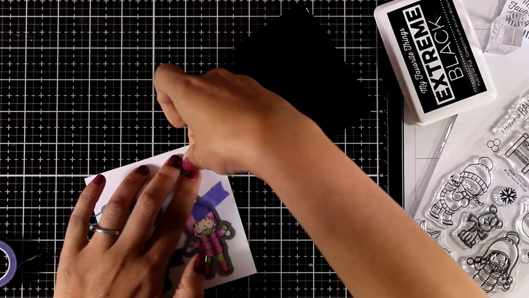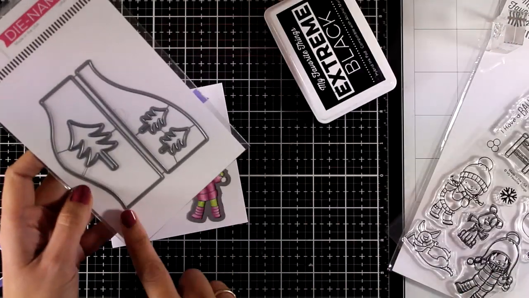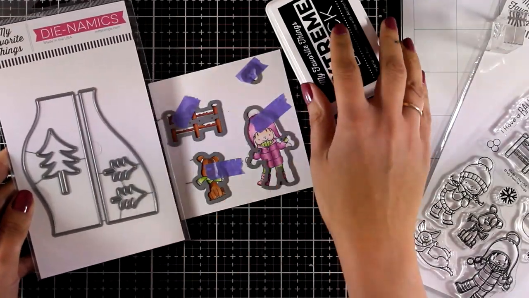Now I'm securing everything down with purple tape which is a low tack tape. And since I'm going to do all the die cutting now I will also use this die set. This is called Snowy Hillside.